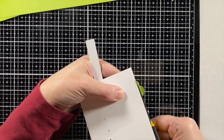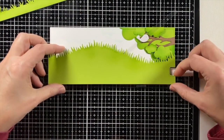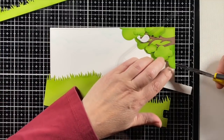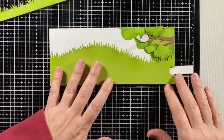Just clipping off the top of those clouds that turned into leaves. And I realized the bottom of that tree canopy was kind of in the way of my pull tab. And so it was behind the grass, and I knew I could just cut it right off.